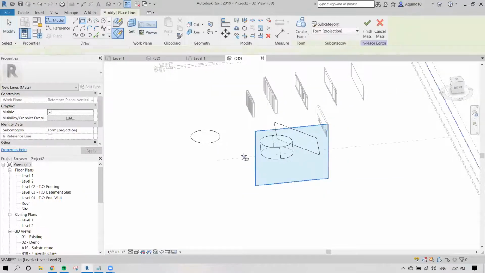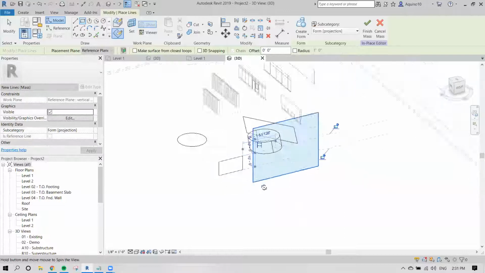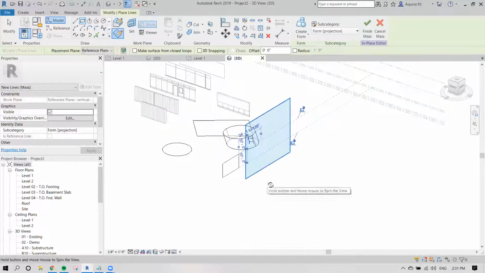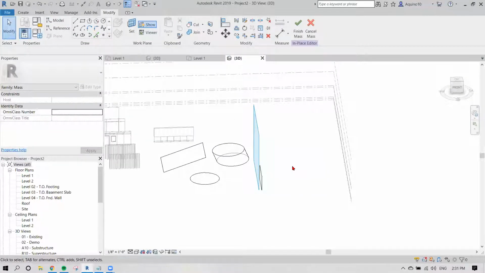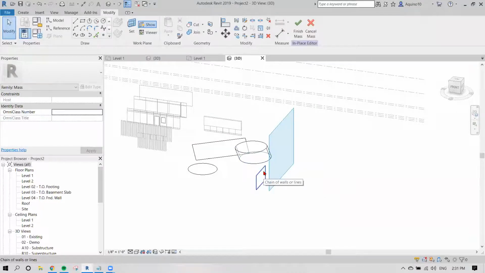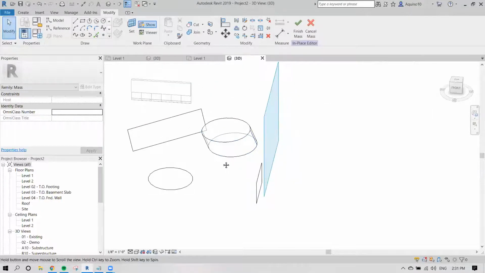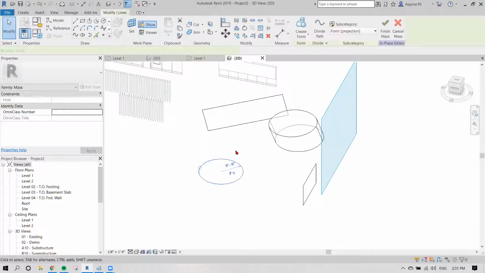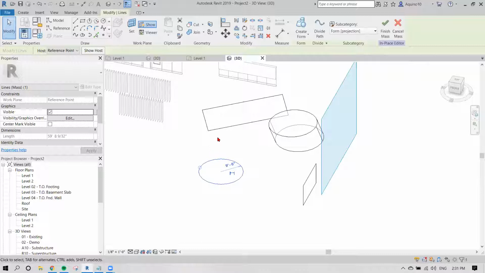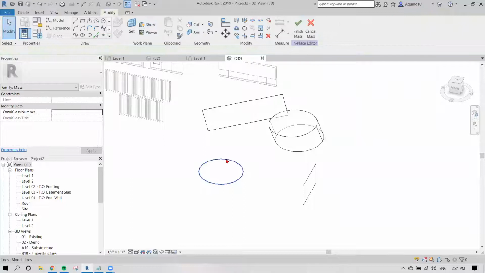So I'll show you, for example, draw a square or rectangle, and that's applied to this work plane. And so when you're creating something that's multifaceted, it has different angles, then I would suggest creating work planes in order to create that geometry. So that was a little bit of a digression, but what I wanted to say is I wanted to create a few profiles on different levels. So I'll do that.